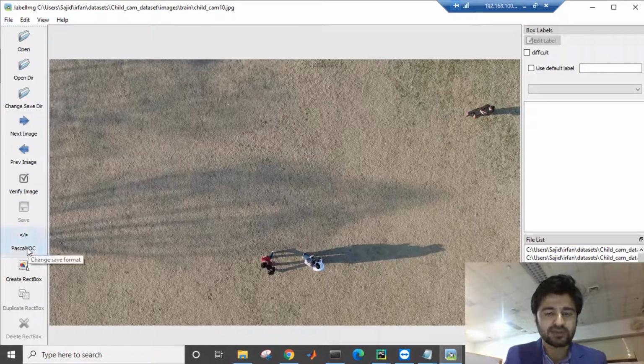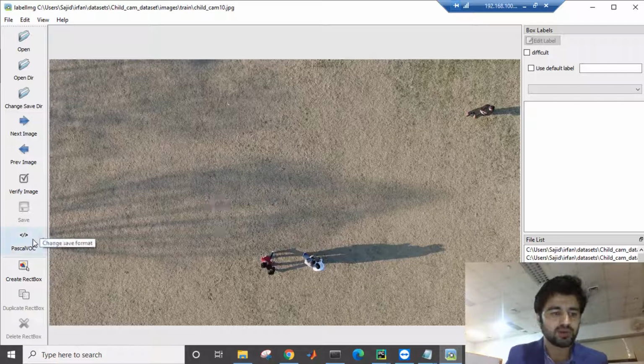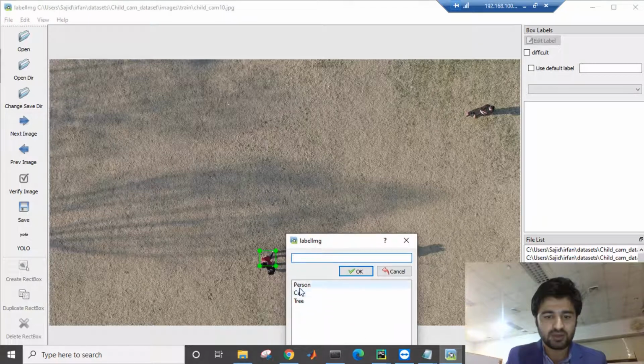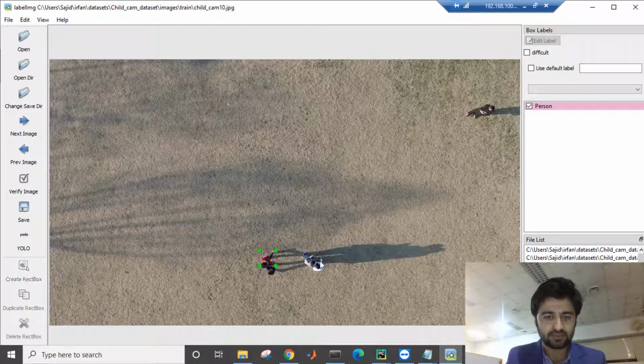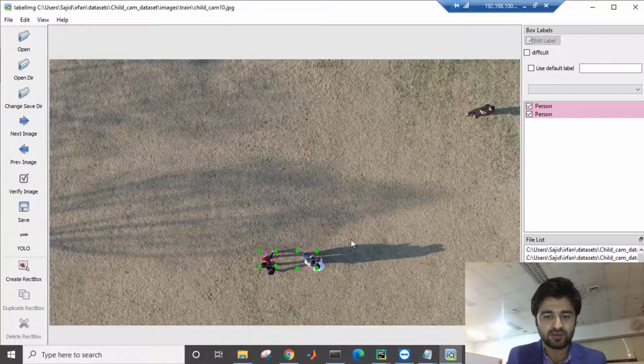The GUI saves your annotations in Pascal VOC format and YOLO format. Let's change to YOLO format, and you can easily annotate your images.